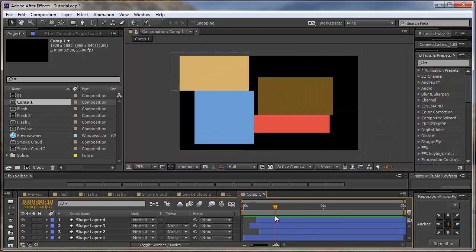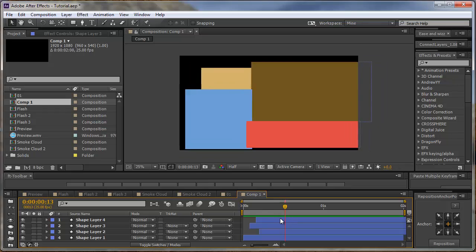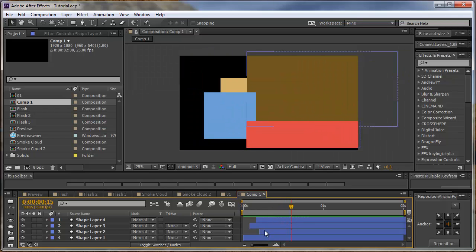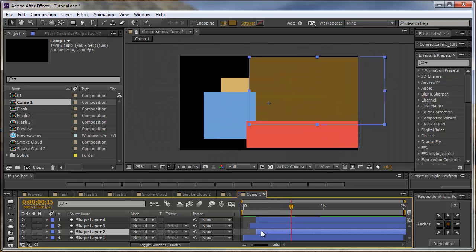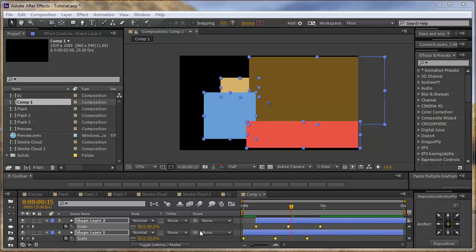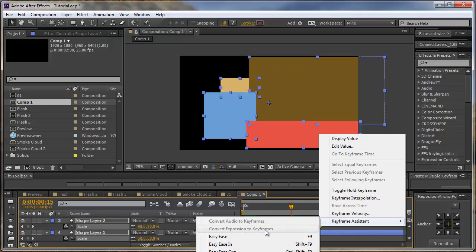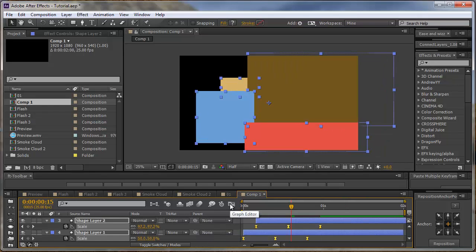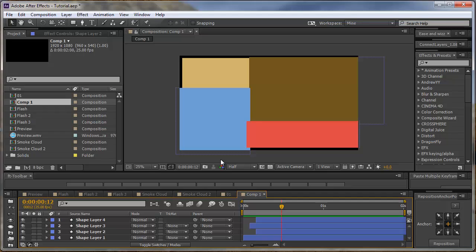And your attempt is to try and have a few frames where the whole screen is covered with your shapes. And if you don't have it, just offset them the right time so you do have it. You can also select all of the scale keyframes and easy ease them. Right click, keyframe assistance, easy ease. Once you pick up the right colors for these rectangles, this transition looks very nice and it's very simple to achieve, as you can see. I'm going to rename the composition to be 02.